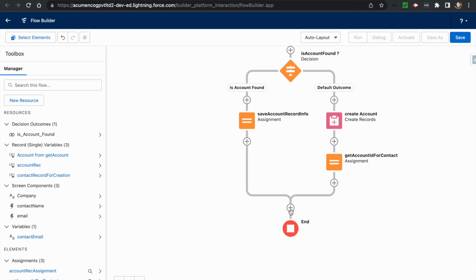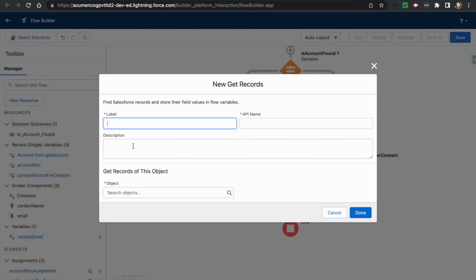Now first we would need to see if the contact is there or not. Okay, so I would see if a contact with the name is present or not. So I'll check for get contact.